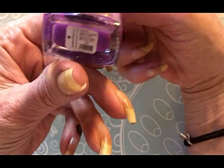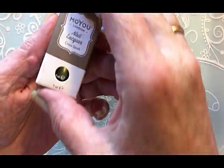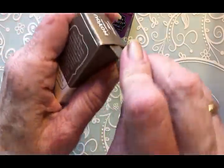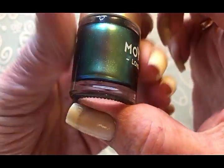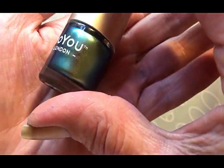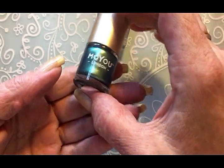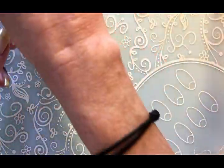For stamping, I will use Born Pretty Purple. This is number 14. And new stamping polish, I bought it this month, is from Moyra and is called Croco Spark. And it's like half blue and half green. It's really, really pretty. So I'm looking forward to trying this. And I thought it would match with purple. I hope at least. And yeah.